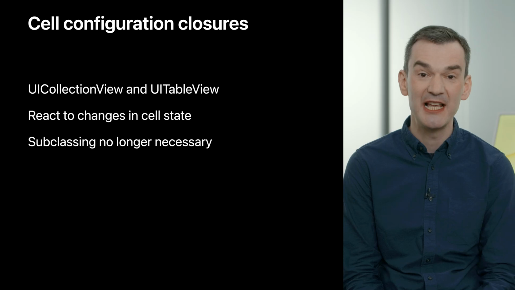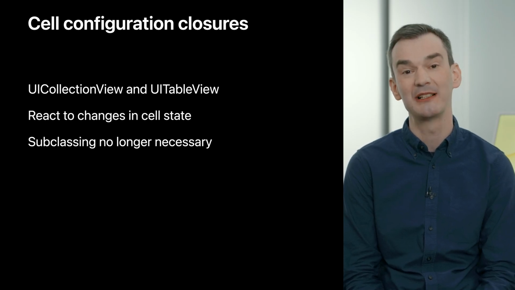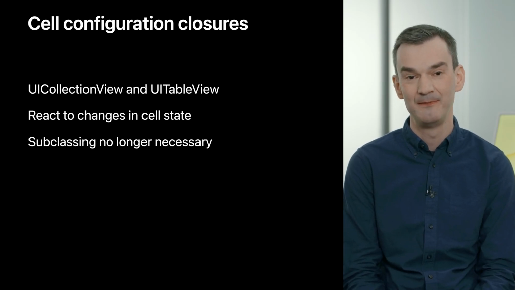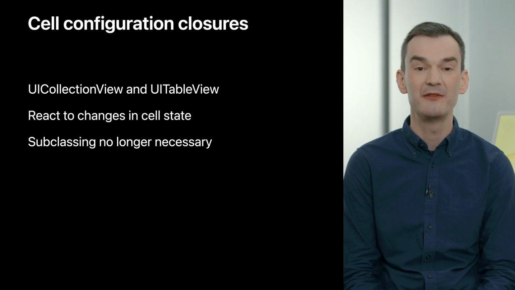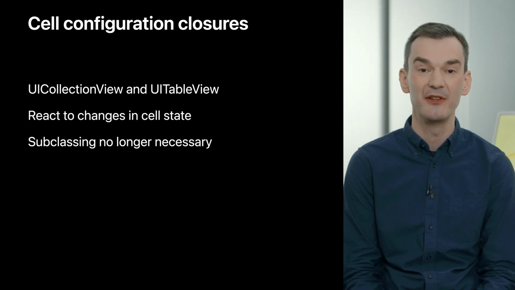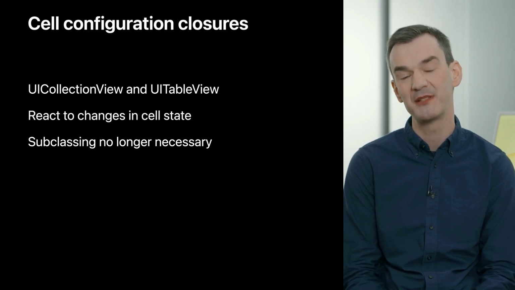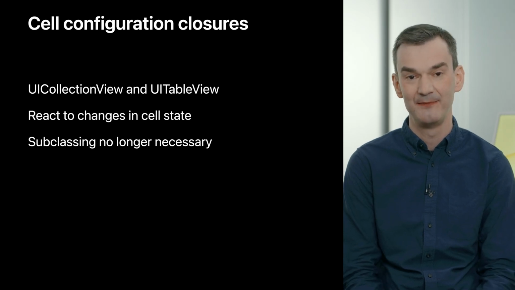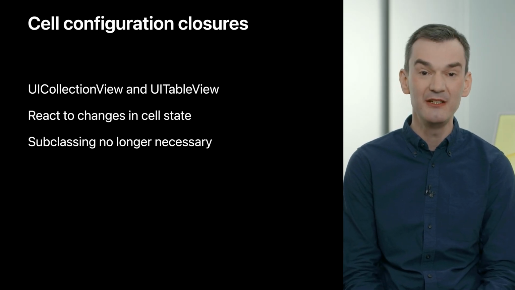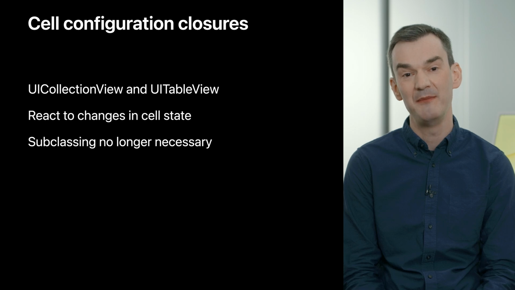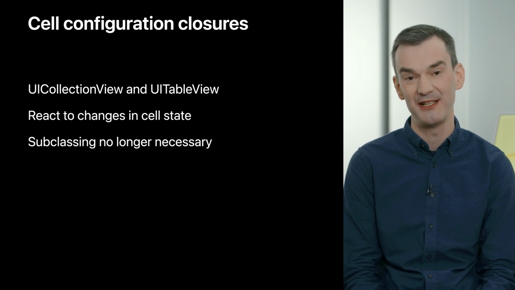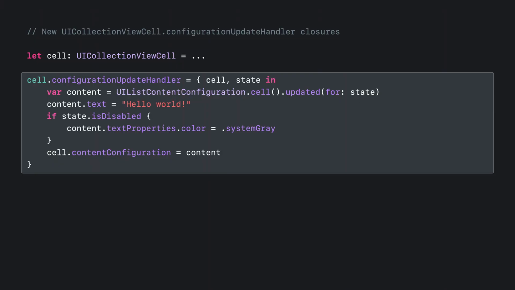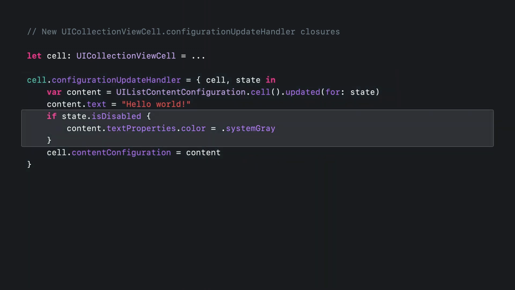For our last API enhancements, we'll return to our dear friends UICollectionView and UITableView. In iOS 14, we introduced new APIs to allow you to configure the look and feel of cells much more easily and consistently than in the past. In iOS 15, new closure-based update handlers make it easier than ever to reconfigure your cells. No longer do you need to create a cell subclass and override updateConfigurationUsingState. You can now write that code inline in the same place you create the cells.